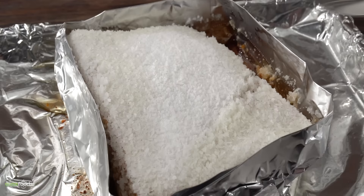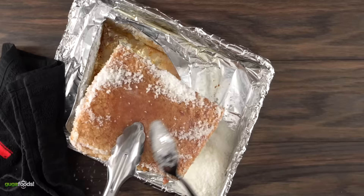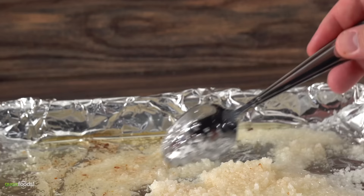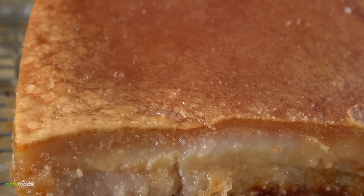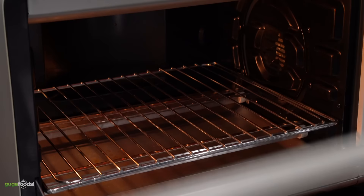After one hour the salt did its job again, pulling nearly all the moisture from the skin. Remove every bit of salt so your pork belly doesn't end up too salty. The rendered pork fat left behind is amazing — mix it with the salt to make an incredible seasoning for beans or other dishes. Don't throw that salt away. Next, transfer the pork belly to a cooling rack so heat can circulate all around. The skin will already start to bubble slightly. Set the oven to broil at its highest setting and cook for about 10 minutes, keeping an eye on it.